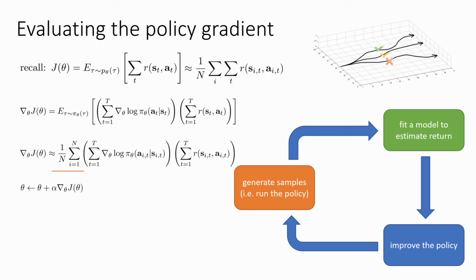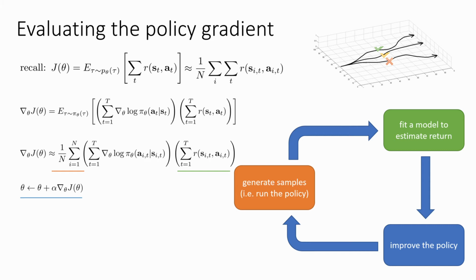So the orange box is when you sample from your policy to get those samples from pi theta tau. The model here is very, very simple. The model just amounts to summing together your rewards. Later on, we'll actually see that we can replace this sum with more sophisticated estimators. So right now, the green box is basically a summation operator. Later on, we'll see that we can use more fancy neural network learning methods to replace this piece. And then the blue box, the part where you actually improve your policy, is just this gradient ascent line. So you just take your gradient and take a step in the direction of your gradient, and that improves your policy. As soon as you do that, of course, you need to generate more samples.